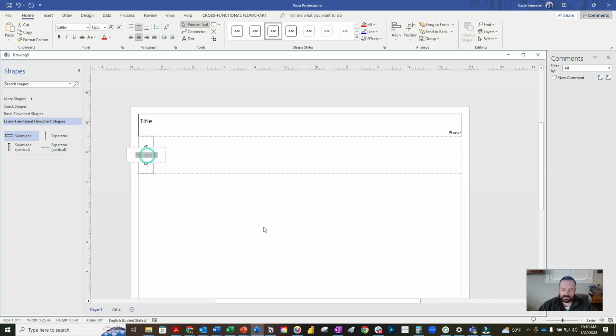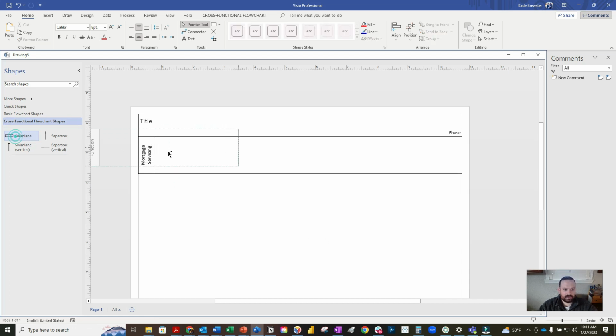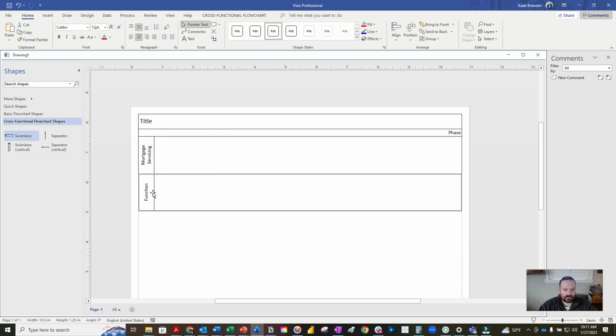So if I was going to use a fictional bank as the example, this might be mortgage servicing, and then we might have a fictional example of mortgage loan origination, which I actually want on top in this fictional example. So I am going to change this to mortgage origination, and then I'm going to change this to mortgage servicing, right? And then we're just going to use this as an example.